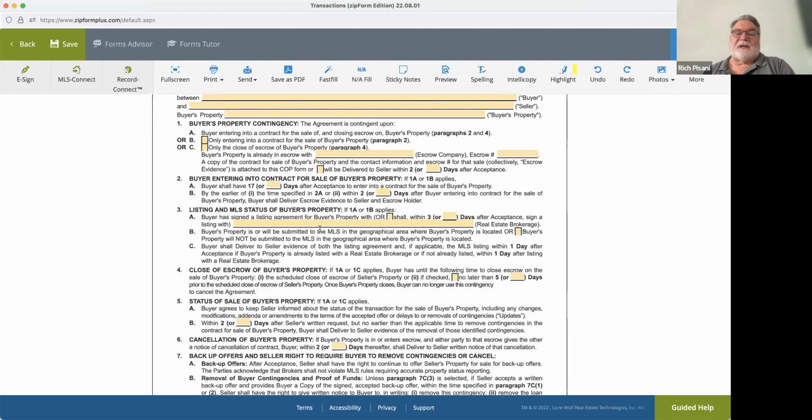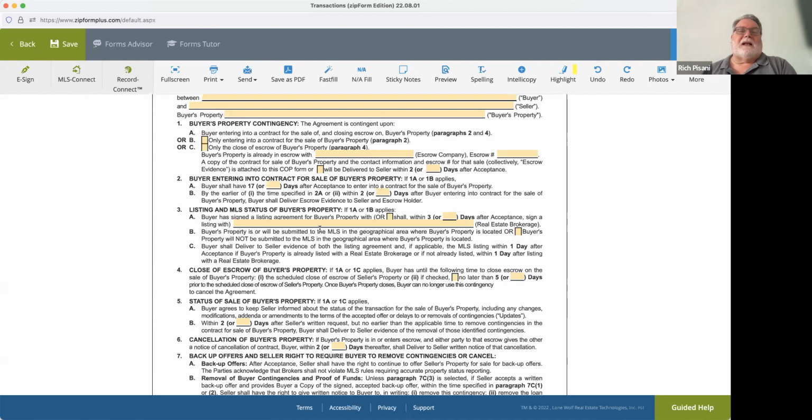Once buyer's property closes, buyer can no longer use this contingency to cancel the agreement. So once you've sold it, you suddenly say, well, you've changed your mind. You can't say, well, it's because of the sale of the property. I didn't get enough money for the property. Say you accepted an offer, it wasn't really the offer you wanted.